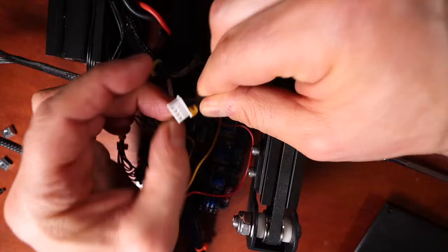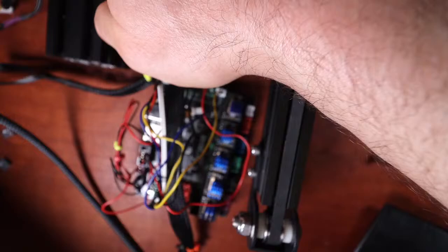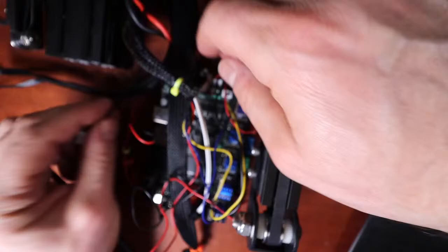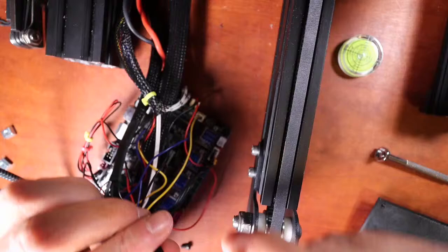So if I look at this, this says the Y axis for the stepper. We don't need that one just yet. Next, I'm going to look for the other ones. And we have the Z axis. We weight these over to the side so that they don't pop up on us. This is the Y end stop. And then we have the X axis. So the X axis we know is the very first one over here. We're going to pop that in like so. That's the first one. Then we have our E0, which is right over here.